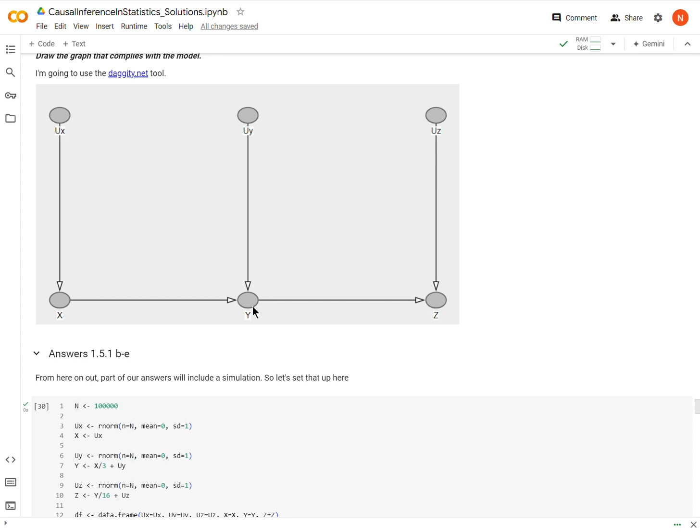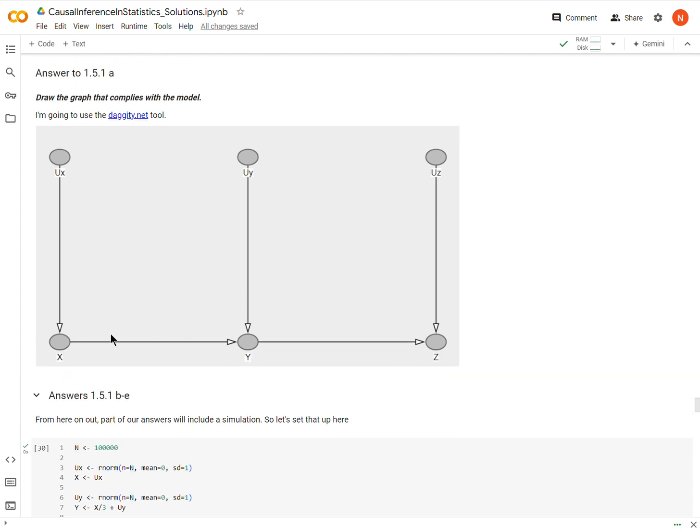Okay, but notice that y directly affects z, but x only affects z via y, right? And so once we know the value of y, the contribution of x is, I don't want to say it's canceled out, but it's accounted for in the value of y. Okay, so really the question that we're being asked is the same as give me the expected value of z given y.